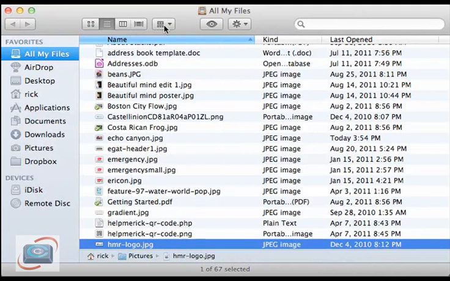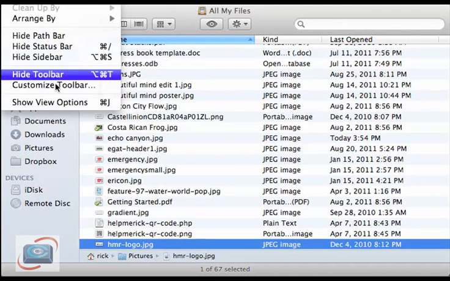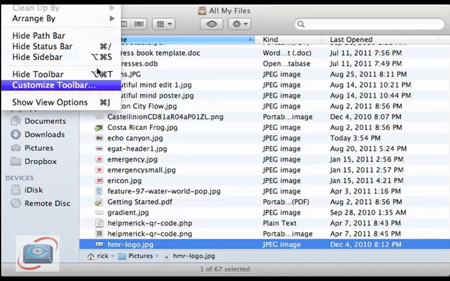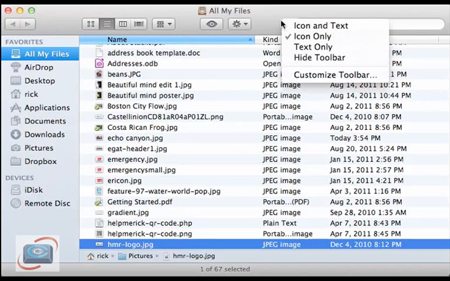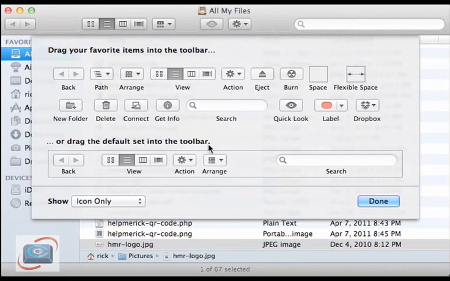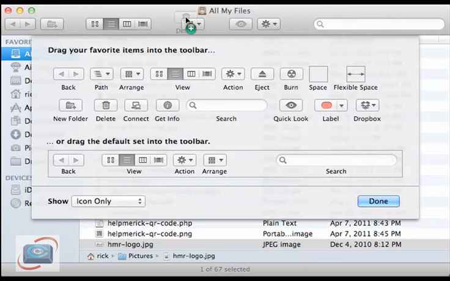But maybe you want more tools available to you here at the top of the screen. You can do that by clicking View from the menus and then clicking Customize Toolbar. Or you can right-click on the toolbar and click Customize Toolbar. Then you get the option to add buttons or subtract buttons from your toolbar. Maybe you'd like to create folders on the fly. You can put the New Folder button up there. Maybe you would like a Delete button, and again, you can drag and drop it wherever you'd like on the toolbar.